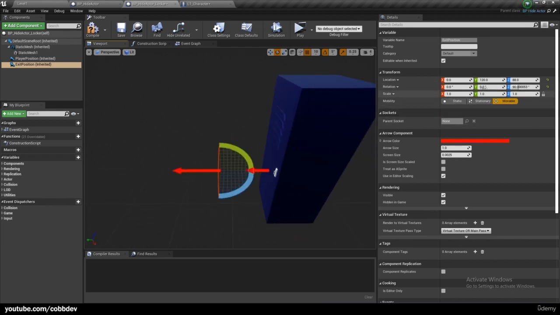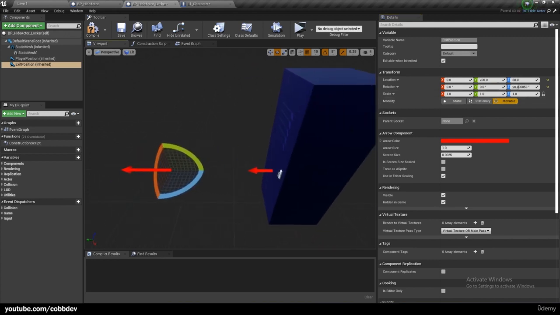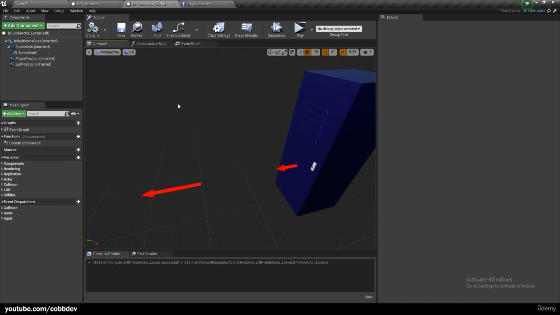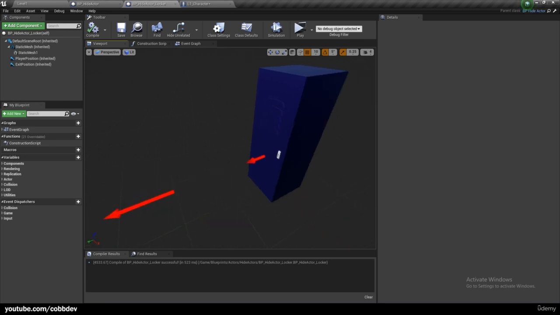And a good length I found is making the y-axis 200 when they come out. That's a value I like. This will obviously be something that you just adjust based on what you feel you need. Now, we need to be able to interact with this locker so that we can enter and exit it.